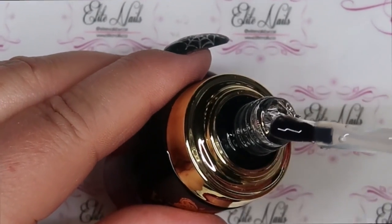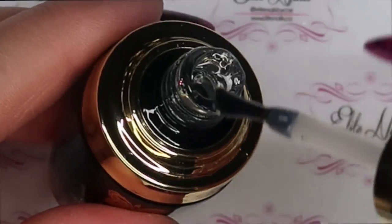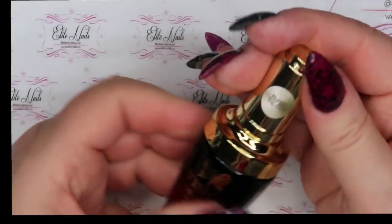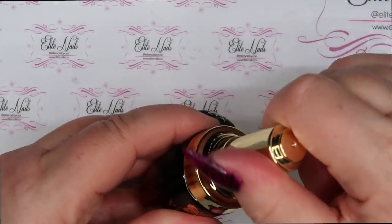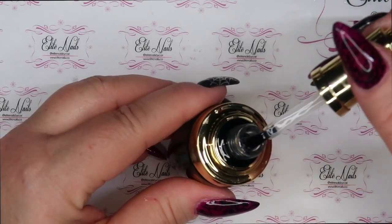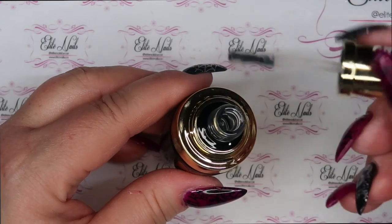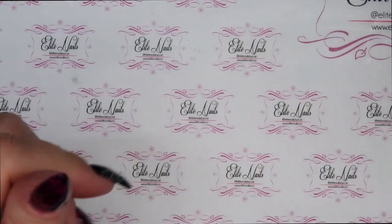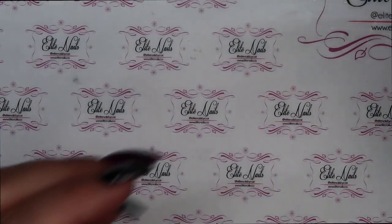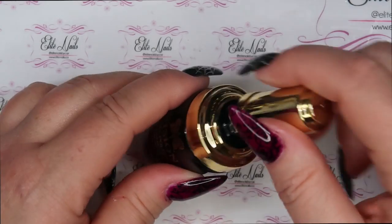It is thick. So that's the rubber top coat. And then this is the velvet top coat. And this has got a nice cloudy, you know how the matte top coats are kind of cloudy looking? This is the same. This is a little bit of a thinner viscosity. And I haven't used the base top coat. So it's a nice thin viscosity for a base coat.